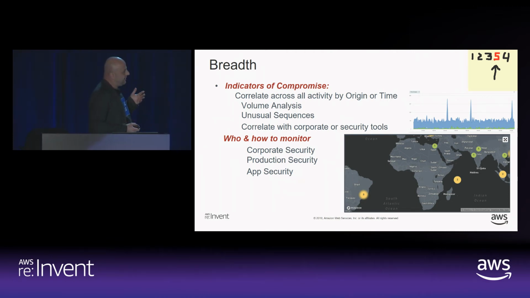We also like to look at sequences. Everything is automated, right? Everything has patterns, like I already said. If we find things that happen out of the order in which they normally occur, or things that happen without the events that normally precede and follow them, then that is something worth looking into.